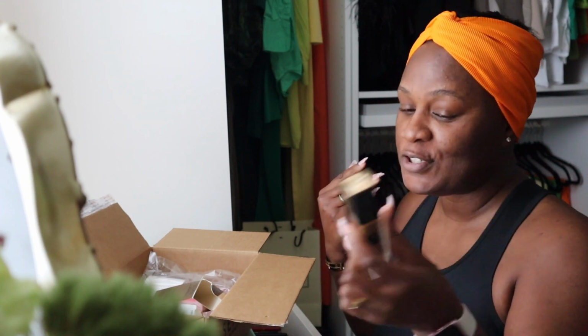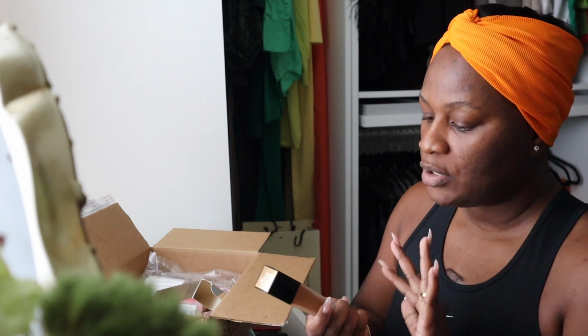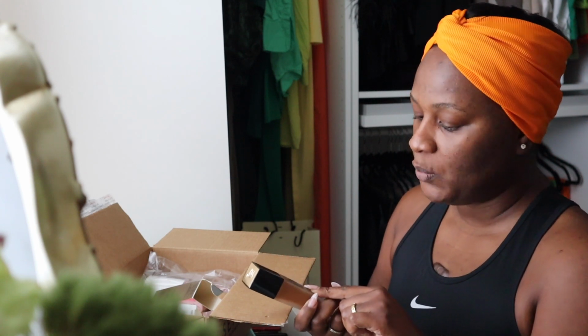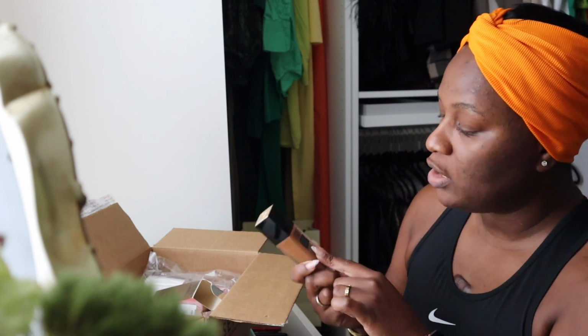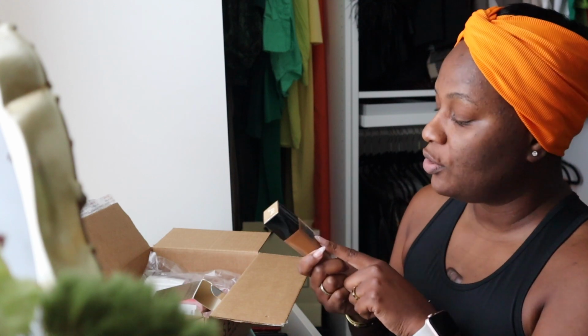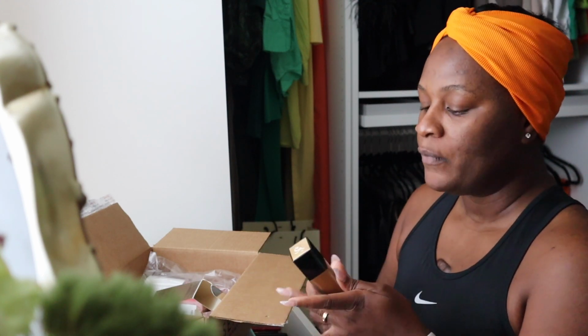I like my foundations to match, so this matches. Hopefully it still does. It has been a while. It also has SPF in it, like 15 broad spectrum, and I got it in the shade 510 Suede C. And I like that these have the expiration date on the back, so this one I have until October 2003 to use it if I'm not done with it by then.